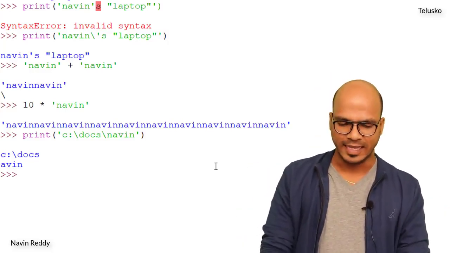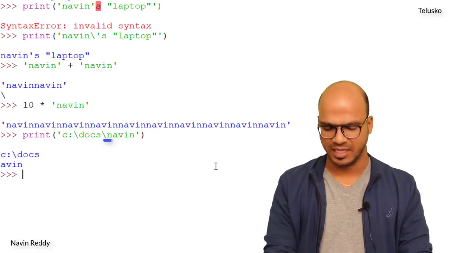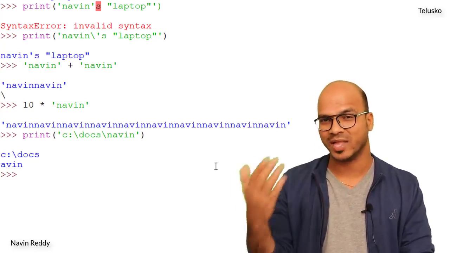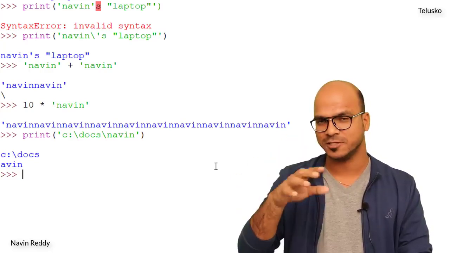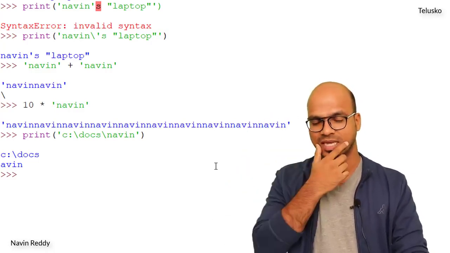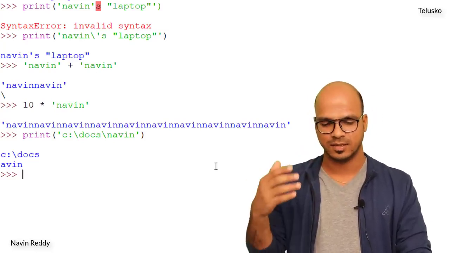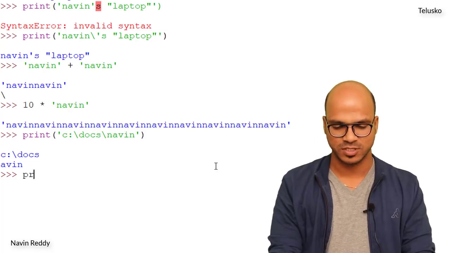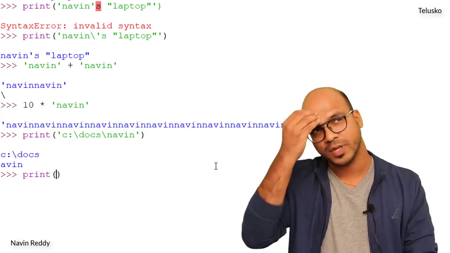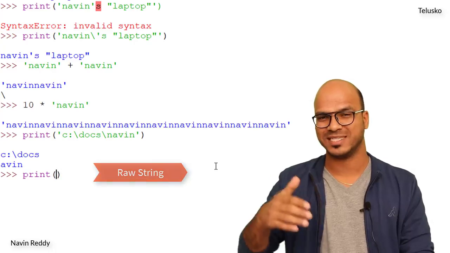What's wrong? Now /n has a special meaning in Python. What is that special meaning? It means new line. So /n means new line, and that's what is happening here. It is printing C:/docs, and then it comes to a new line because of /n. It is saying Avin. Okay, what I want to do is I want to print it as it is. How do I do that? It's very simple. You just need to cancel the special meaning of that thing, right? So you want to print this string as it is, which is also called a raw string. So I want to print this one as a raw string.